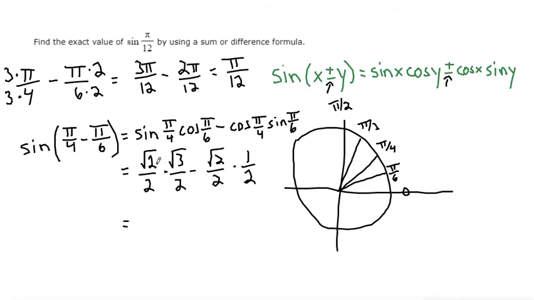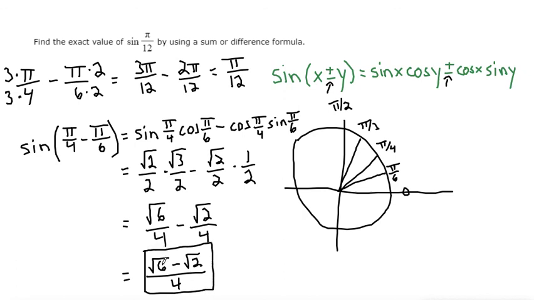So simplifying, square root two times square root three is square root six, divided by two times two is four, minus square root two times one is square root two, over two times two, which is four, and then we have common denominators, so we can subtract our numerators to give us square root six minus square root two over four, which is our final answer, because the square root six doesn't have any factors that could come out, neither does square root two.